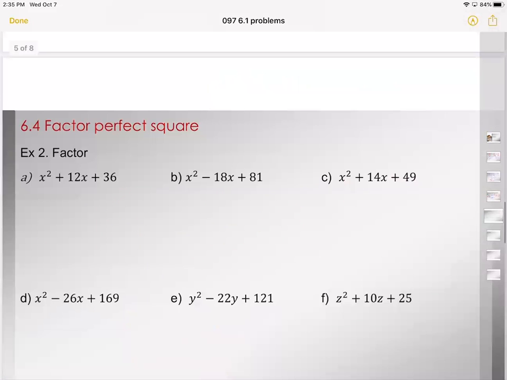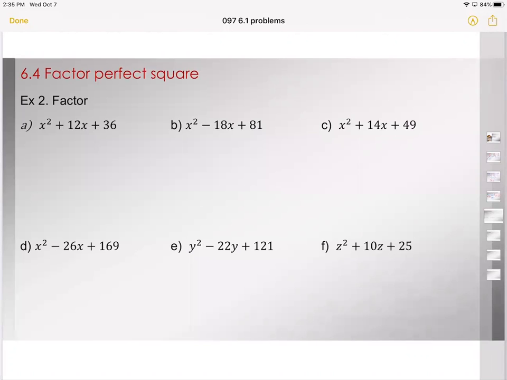So one thing is 6.4 is easier than it looks. Let's say I don't give you this title, and I don't say that this is in 6.4. And if you see this problem A on your test or on your quiz, what do you do? Well, you say, Mr. Tran, I know that I need to look at the item. This is what you told me. Look at the C, look at this item.